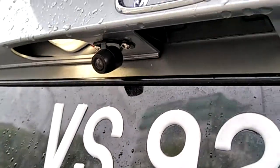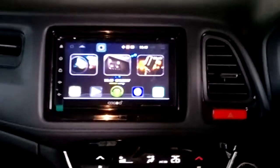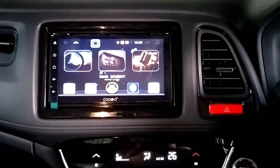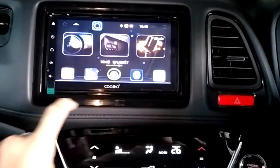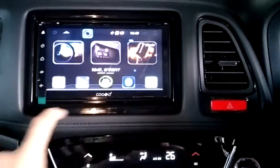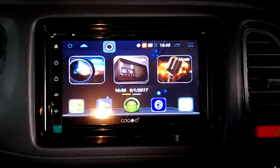Okay, Honda HRV 2017, installed with Cogoo CG-09AD universal player with reverse camera, Cogoo 9 view plus camera, and OEM side sill step with LED for Honda HRV. Okay, this is a 6.95 inch Android GPS universal car player with casing. So you have to change the player casing. Okay, this is an Android HD GPS player.